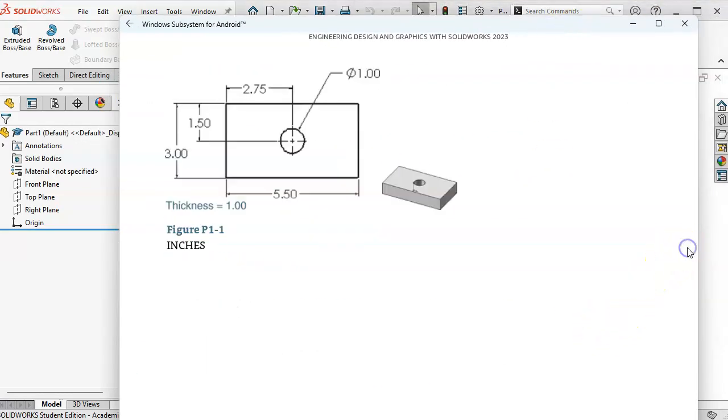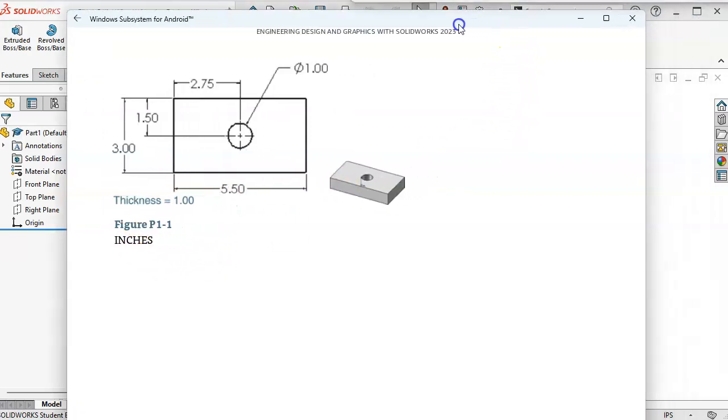All right, so where did you go? You did that before. All right, so when we're looking at these pictures, one of the things to note is we are in inches for this one, so I want to verify that I see an IPS down here, inch, pounds, and seconds. The other clue is that these will be in relatively small numbers and in 2 decimal places. There are some other clues that will come up when we shift over in metric, and there'll be quite a few parts that end up being in metric.